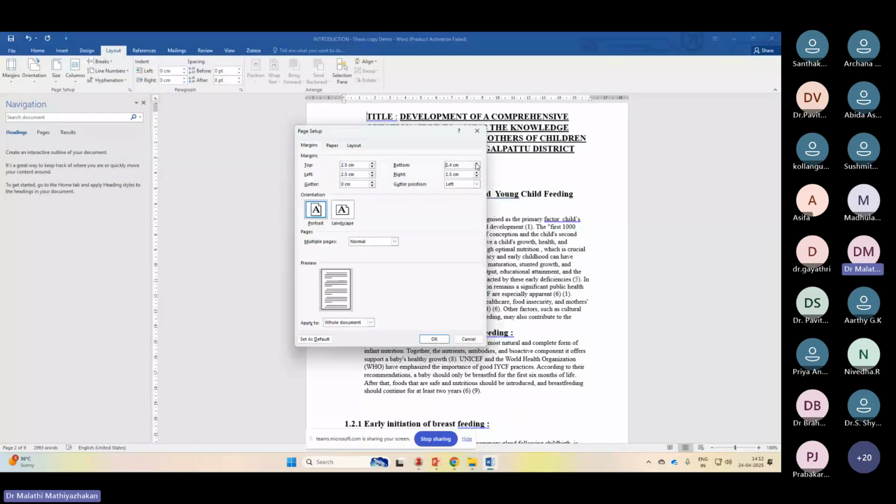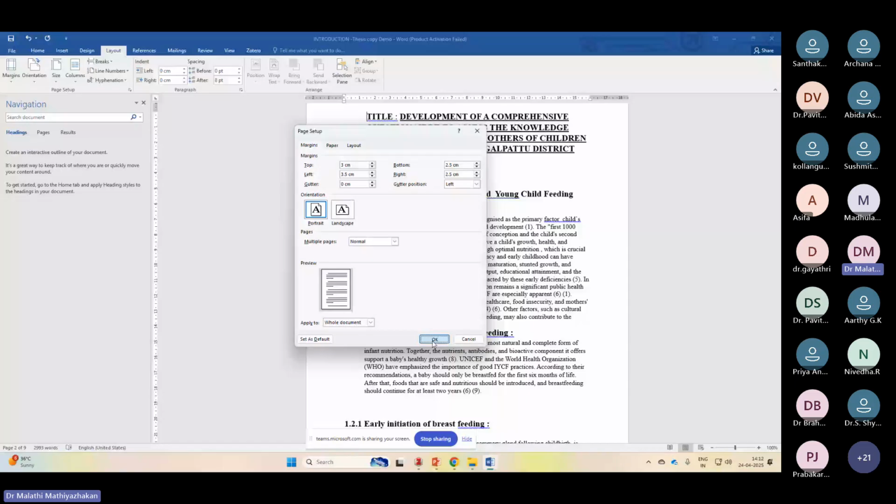So top and bottom, generally the top is more than the bottom, and the left is even more because of the binding. So we generally have 3.5 centimeters towards the left, and the right could be 2.5 centimeters, because after binding your hard copies, they will cut the papers, so you might lose some here.